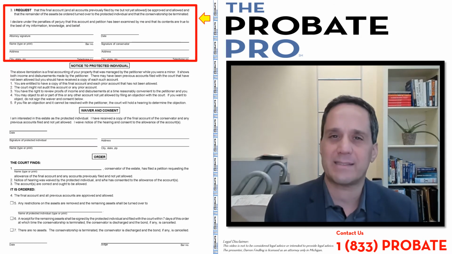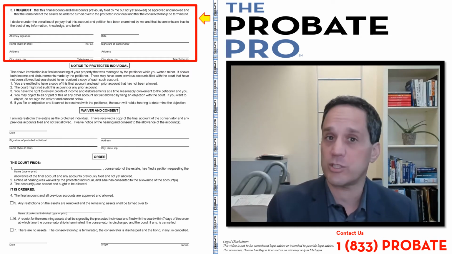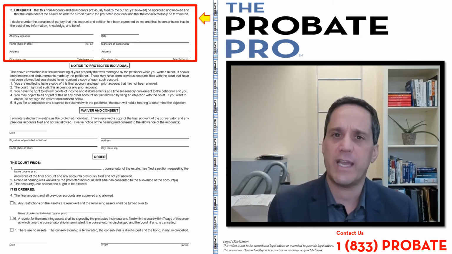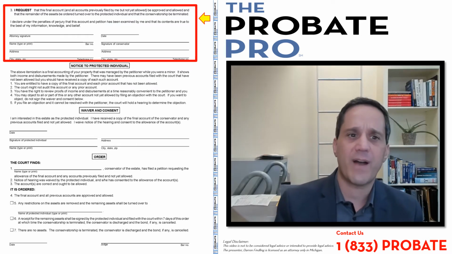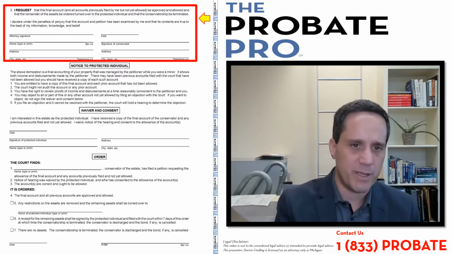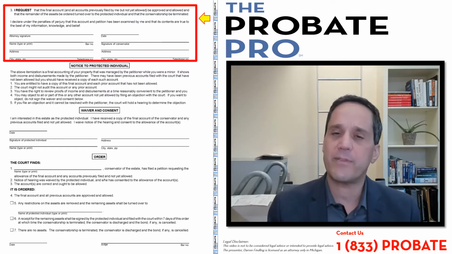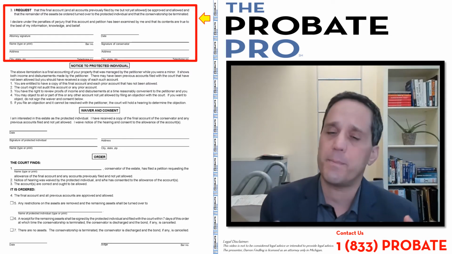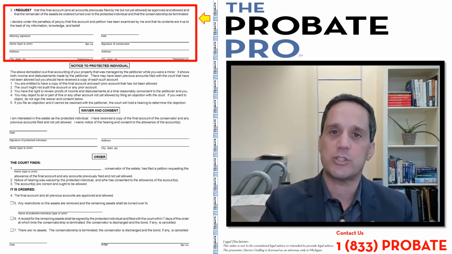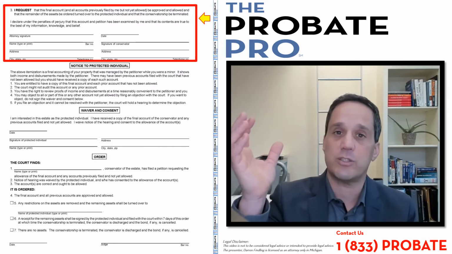Let's work our way to the back side. The back side of this form is the request. It's the request of the court, because this is also a petition. It is a petition asking the court to enter an order. And in this particular case, the request states that it's the final account and all accounts previously filed but not yet allowed. So it addresses everything before. And you're asking the court to approve and allow those accounts as reasonable, and that the remainder of the assets be turned over to the protected individual, and that the conservatorship be terminated. So again, if it's a minor conservatorship flowing into an adult conservatorship, the assets would go from the minor to the adult conservatorship.